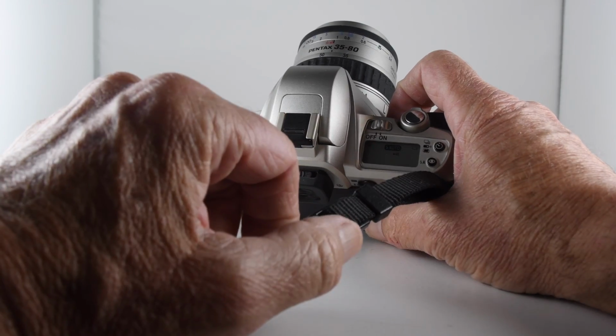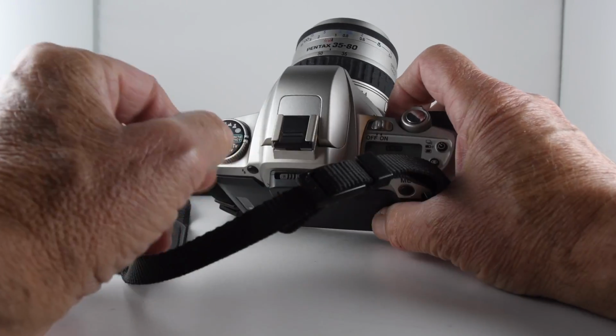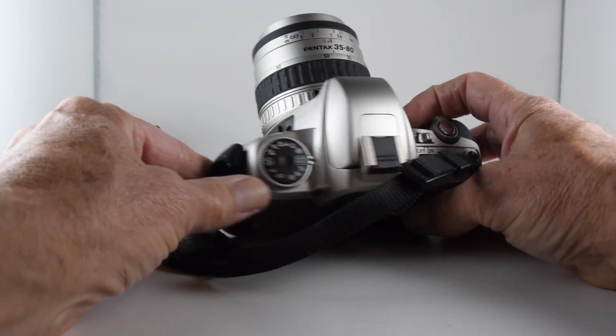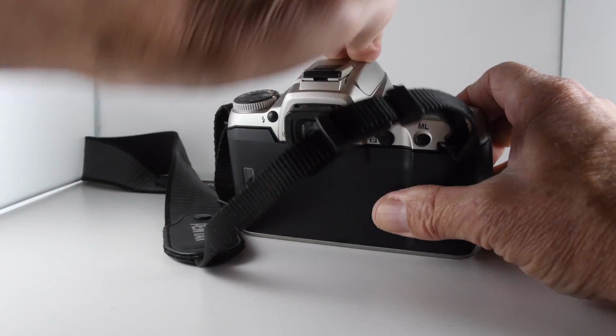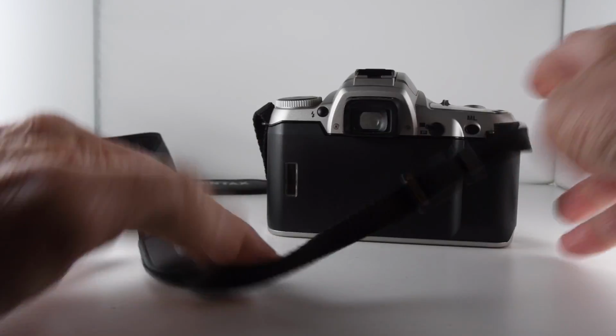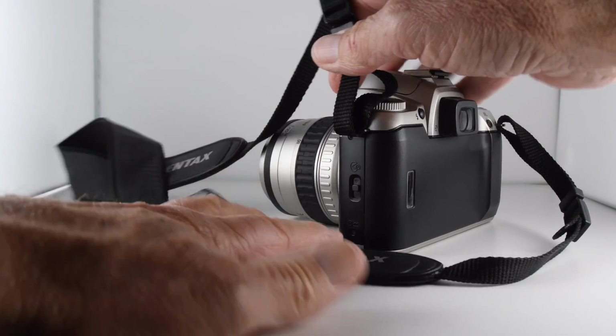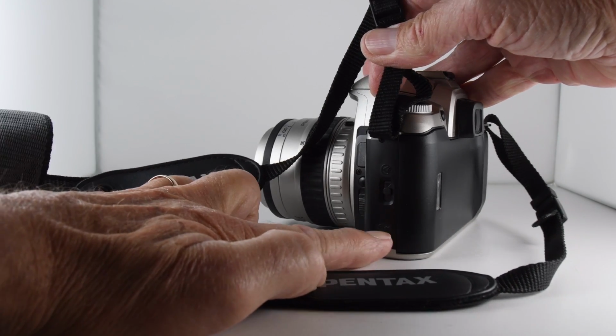Diopter is included. We can put another external flash if we want, but it does have a built-in flash, which is released by that button. So certainly a lot of features crammed into the body. I have got a mid-roll rewind here somewhere. An unusual place, I think, perhaps where my finger is there, just there.